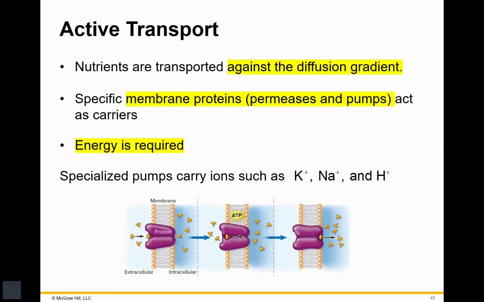Now, a typical example of active transport is the sodium-potassium pump in humans, where sodium is moved out of the cell and potassium is moved into the cell. Now, the sodium-potassium pump is one of the commonest pumps, where the pump has a location to pick 3 sodium to move it outside of the cell, and it has a location for 2 potassium, where it takes on 2 potassium and moves it into the cell. But because you are moving against the diffusion gradient, you need energy to be able to perform this.